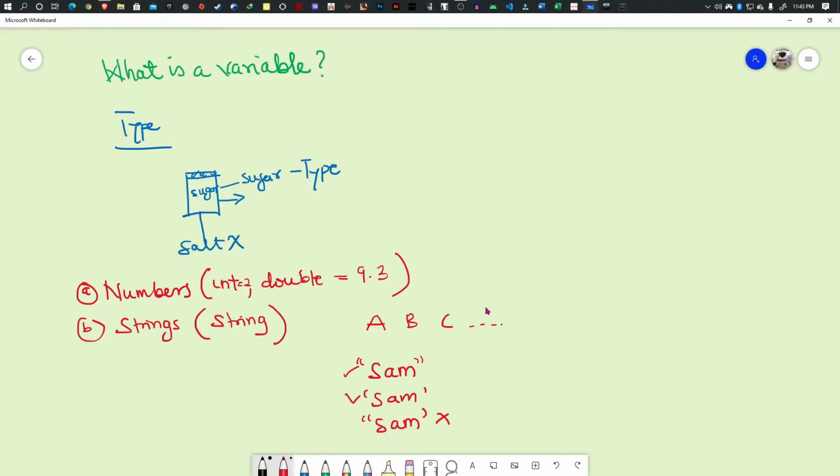And then the third option here is booleans. In the Tippy tutorial, you notice I used a boolean, and the type here is a bool. A bool can take only two values, either true or false. It doesn't hold 1, 2, 3 or A, B, C, D. It's either just true or false.